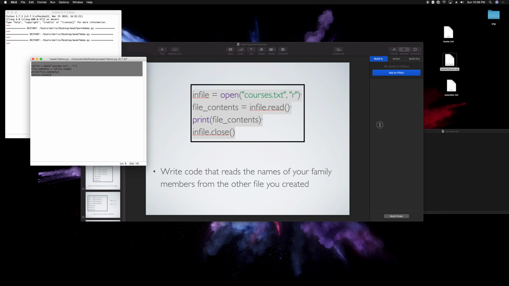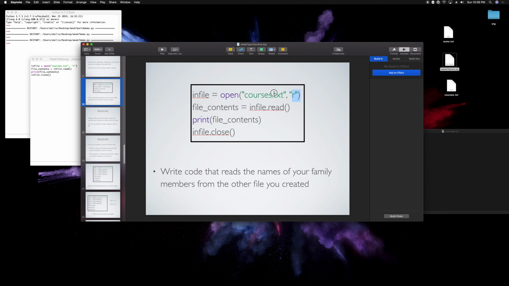A couple things I want to point out here before I run the code. This is the line of code that is creating the file object. We use the same open command. Here's the file name with the extension. Now in this case we're reading, so the mode is R. This is the name of the variable I'm using in this example. This next line of code is part of the processing part. This is using this .read command that I just mentioned. You'll note that this is right after this variable, kind of similar to .write. Remember when you did the .write, you did it right after this same variable here.